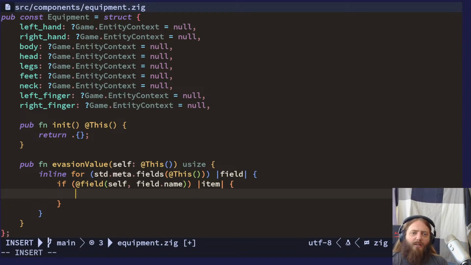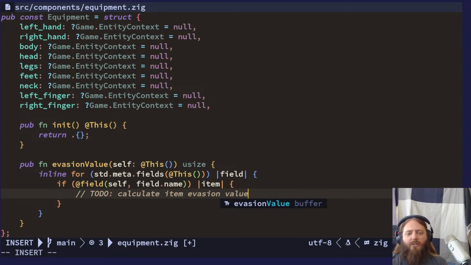And then we simply, well, we don't have a component for this for items, but I guess we'll add a to do: calculate item evasion value somehow through item components, which could have an evasion value component that is given to the item as an effect or something like that.